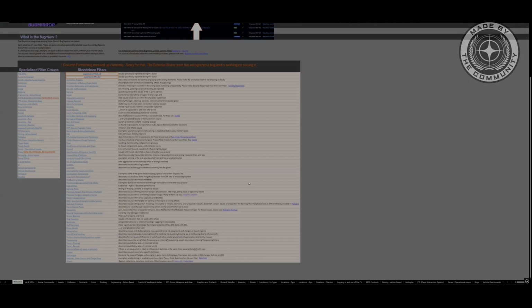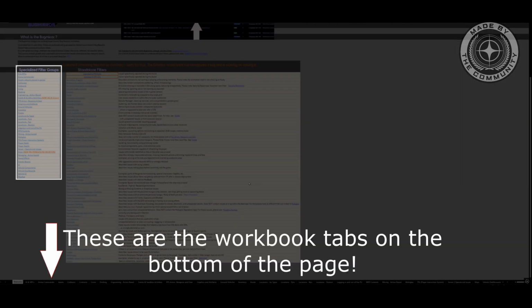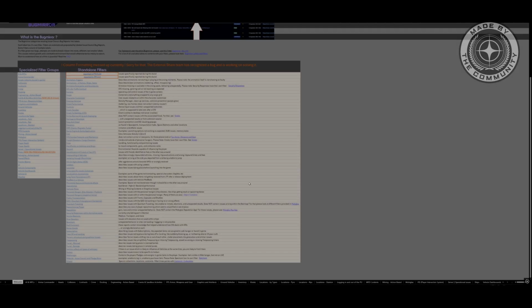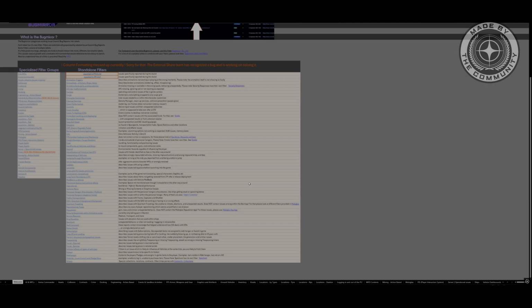If you are scrolling down a little on the welcome page, you will find two different sets of filters there. Specialized filter groups on the left present tabs that are too complex to stand on their own. Standalone filters on the right, however, list filters that need less explanations to make sense. In order to help yourself navigate, it makes sense to read each of these filter columns at least once from top to bottom to give you an idea of what is available to you.